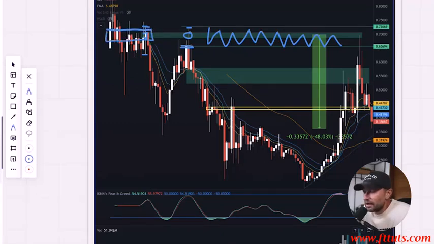And what happened on this particular move, this thing ripped all the way up right into this level right here, into the exact base range from this candle before seeing a massive dump all the way back down to 30 cents from 70 cents, 50% drop. I also made money short on this trade right here. So this is an example.